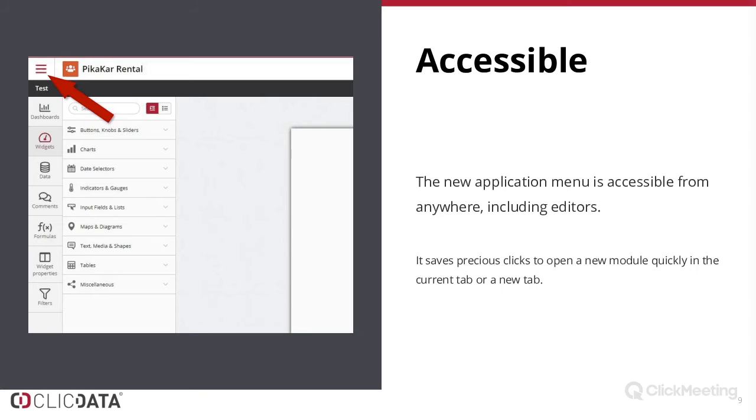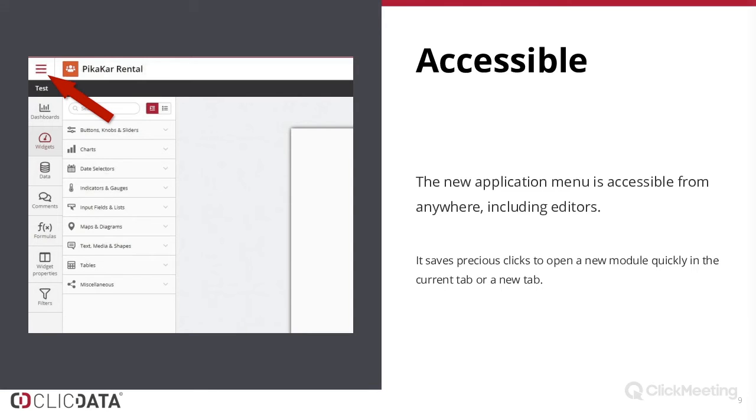I mentioned this before, but I want to reiterate, one of the reasons why this new menu is also great is because it's now accessible from anywhere. Whereas before you had to get out of the editor, the dashboard editor, or the data editor to access one of the main menu options, we now have that button anywhere.